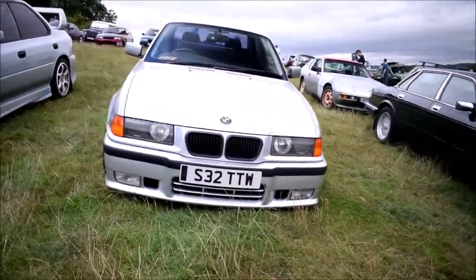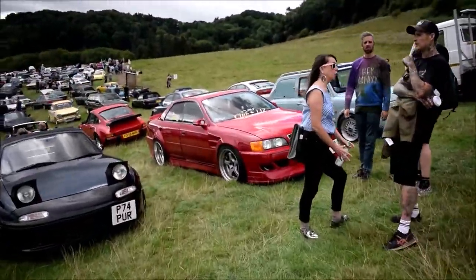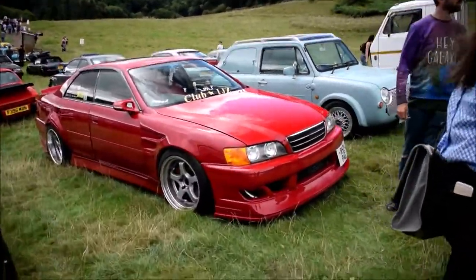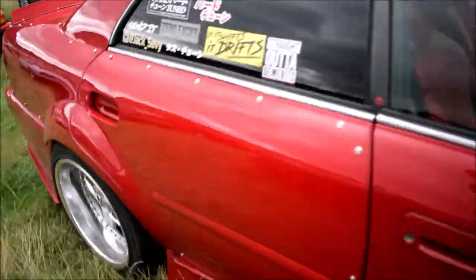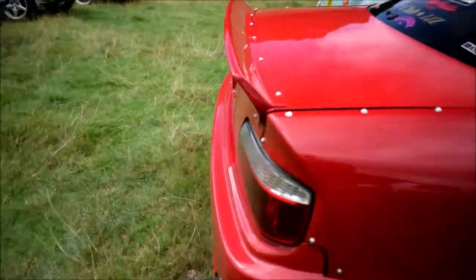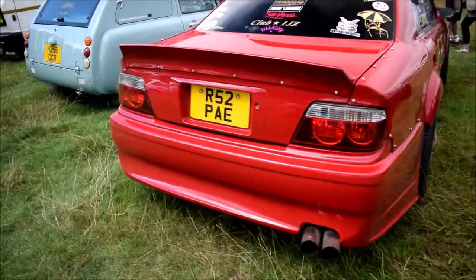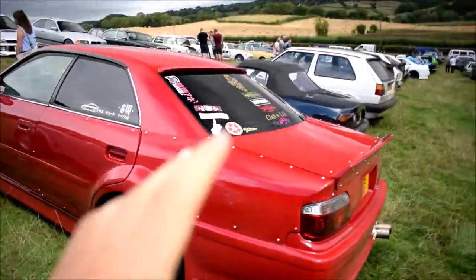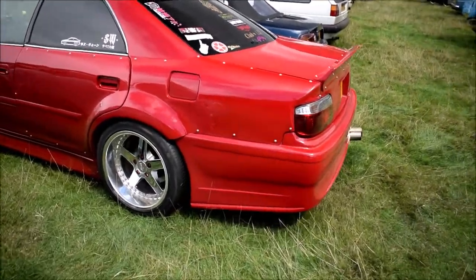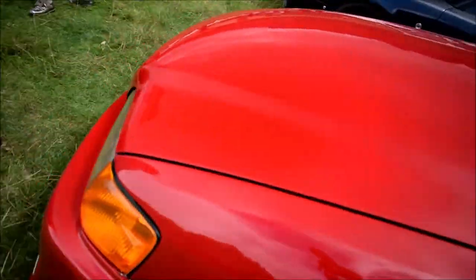So as much as I like E36s, just this one in specific - amazing. Jay's X100. I've seen this one numerous times before when it was white, but it sounds amazing. It sounds like something screamy inside - like when he revs it, it's amazing. What an awesome car, used to be white but now it's got a white body. It's so, so cool.